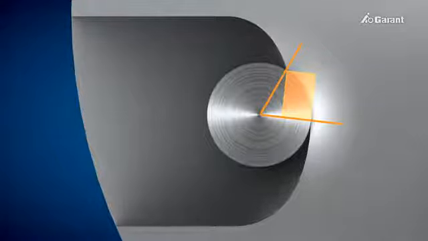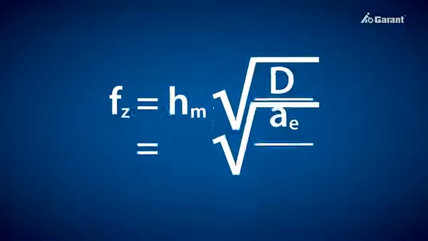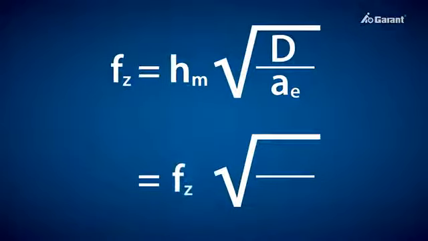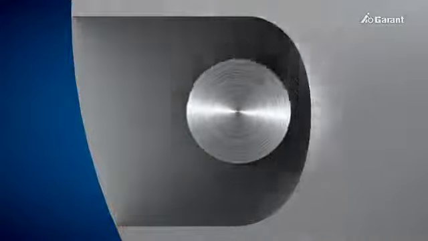Take for instance aluminium, which for best results should be limited to a maximum of 66.4 degrees or 0.3 times D. Because of the variability of Ae, we can now revise the formula as follows. So, from now on, it's the average chip thickness Hm that is constant. Modern CAM systems and controllers now use the constant value of the average chip thickness, that is Hm, to calculate and control the optimum milling path, thus ensuring maximum machining efficiency.